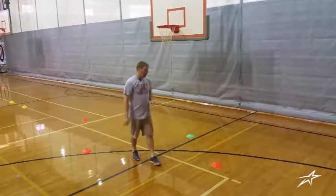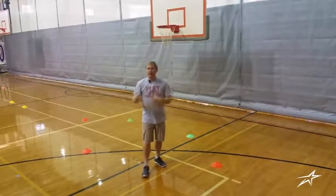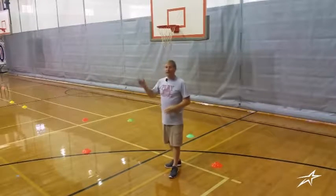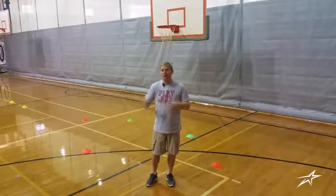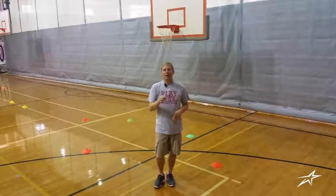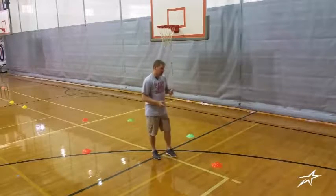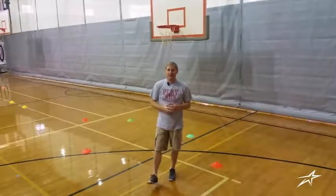Now, if the ball gets a little loose, if there's an air ball or it bounces off the rim, get the ball back and just continue on with the drill. If it's a really bad mess up and it runs to the other side of the gym, just start the drill over, because we really want an accurate score here for the player's ability. And so that's the shooting drill. 30 seconds each, 1 point each basket made.